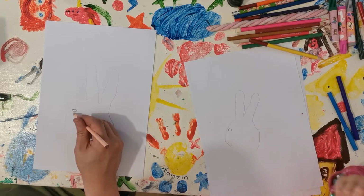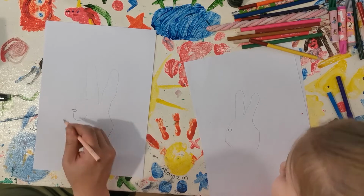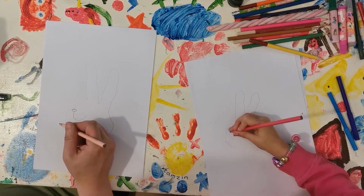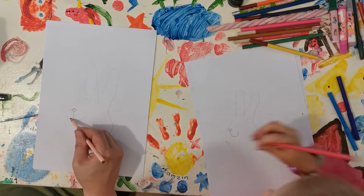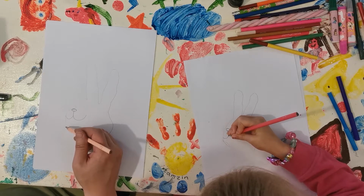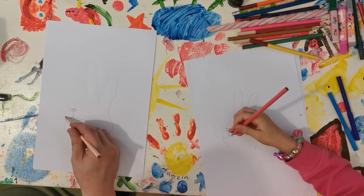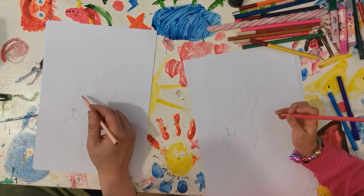Right, then from there, you want to come down and go out. Down and go out. And then over here. I know what that is. That is his mouth. Then, it is a monkey. We need to draw a line again. So you can straighten a couple of these lines up.